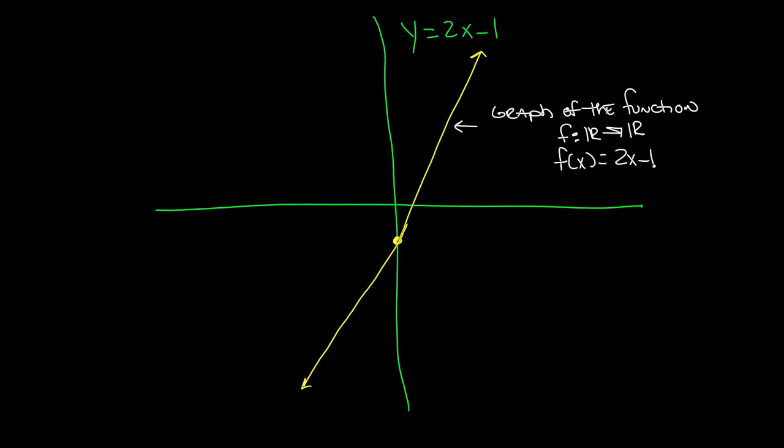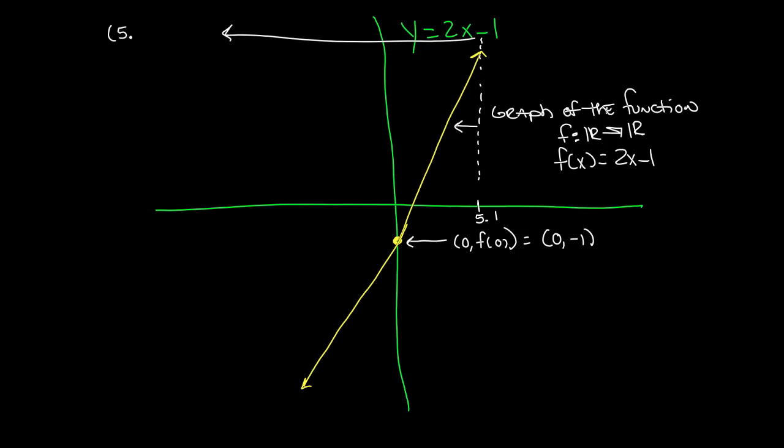Now what's the point about that distinction? This is a nice visual picture. This allows you to depict all input-output pairs at once. For example, if x equals 0, I look at 0 and then I sort of think about where 0 goes until I meet the graph. And that point there, that's the point 0, comma f of 0, which we know is equal to 0, comma minus 1. If I take the point 5.1, which is about there, and I look till it meets the graph, there it is. That's the point 5.1, comma f of 5.1.